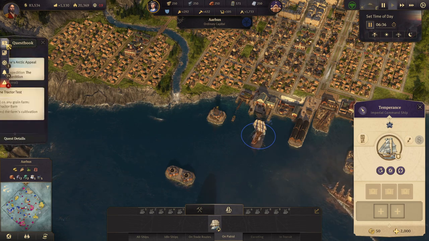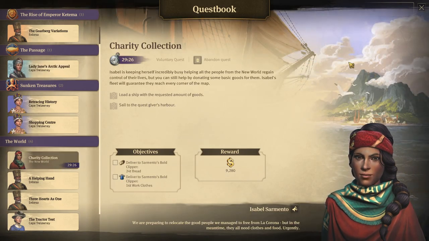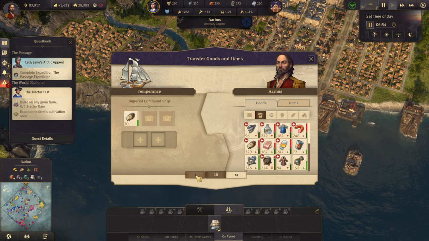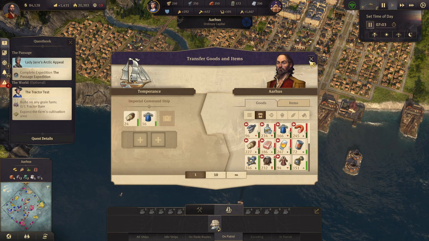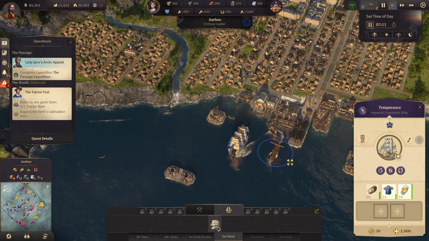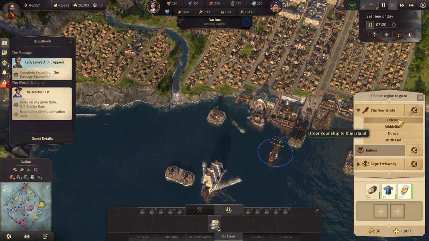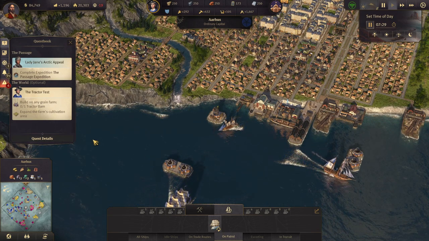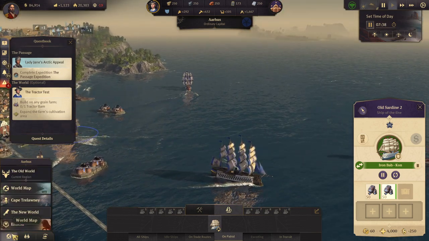So what was it? Twenty-four tons of bread and 16 tons of work clothes. Okay. Is there anything else I want to bring over? Actually, let's bring 50 tons of beer. And we will head to the New World to Middelfart, I think. All right. Coffee is out again. Where's our coffee ship?